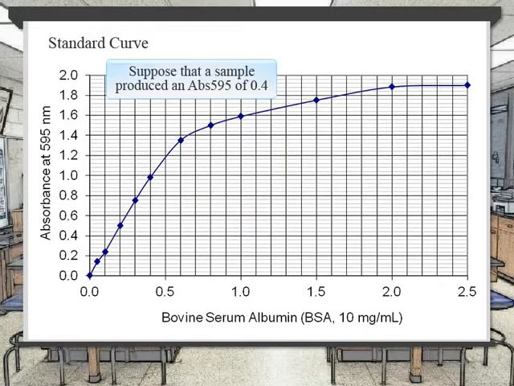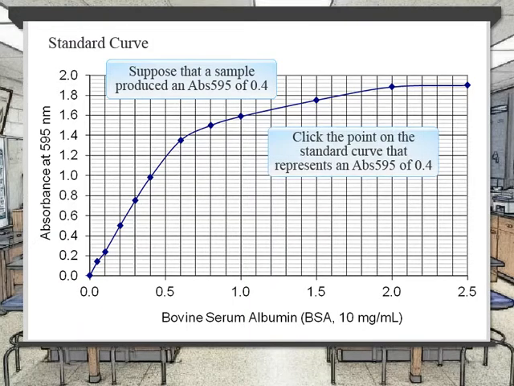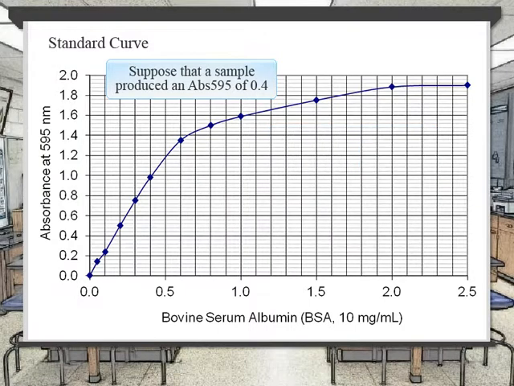The y-axis is the vertical axis, and it is shaded or highlighted here in blue. On the x-axis, we would put the protein concentration, and the x-axis is a horizontal axis, and this is shaded here in green.